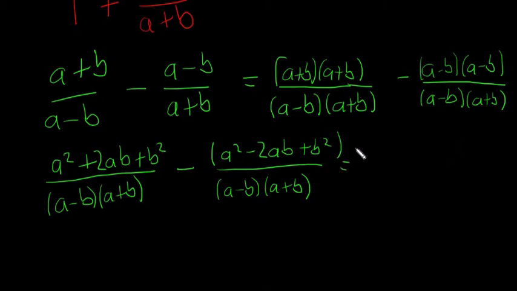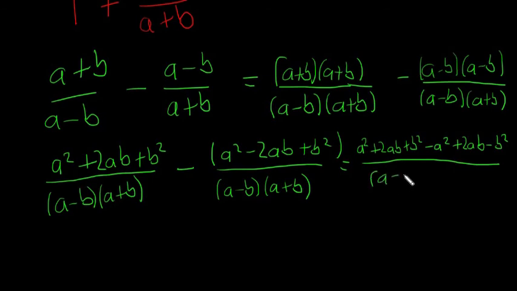Okay, so I'm going to try and squeeze them all in on the one line. We're going to have A squared plus 2AB plus B squared, and this is going to be minus A squared plus 2AB minus B squared. The reason for this is that minus A squared is going to be minus A squared, minus 2AB is going to be plus 2AB, and then minus plus B squared is going to be minus B squared. And I'm going to stick this all over whatever we have on the bottom, A minus B and A plus B. Hopefully that all makes sense.